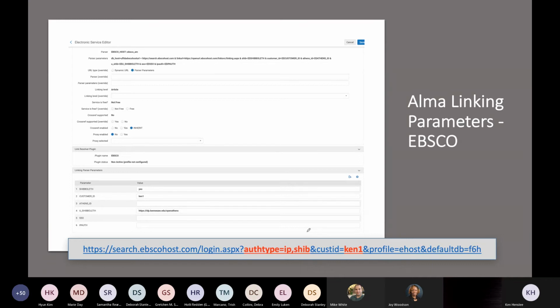You have the publishers that just require a simple enabling of the OpenAthens redirector, which is configured here, and also here. And then there's other vendors like EBSCO, ProQuest, Ebook Central, and Gale that require the authentication to be enabled primarily in the linking parameters here. And so now I'm going to go back into the vendor platforms, and we're going to continue to talk about these 4 vendors here.